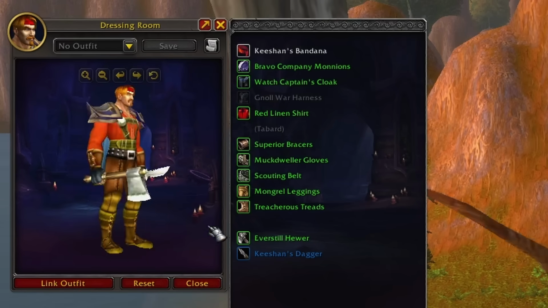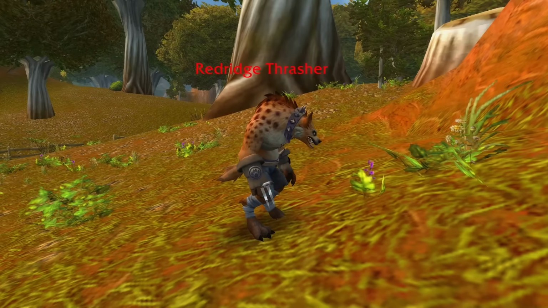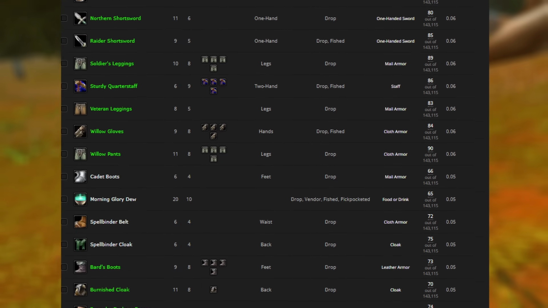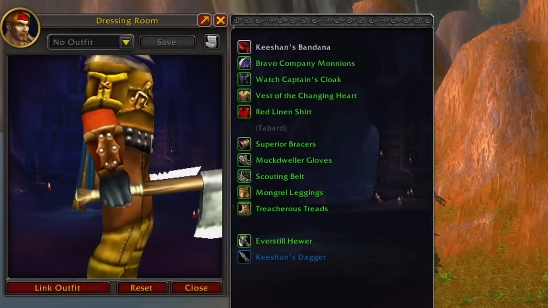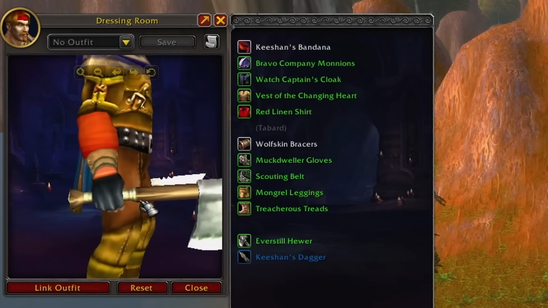And next up, the Redridge Thrashers. They share the same spawn locations and also have a similar loot table, with over 340 items on it. Lots of random greens which value between 40 and 500 gold. But the real prize is the Gnoll Kindred Bracers, also part of the Gnoll set. Wowhead is saying it's a 0.06% drop chance, but that's a little misleading.